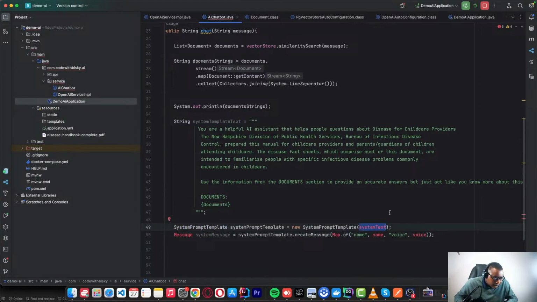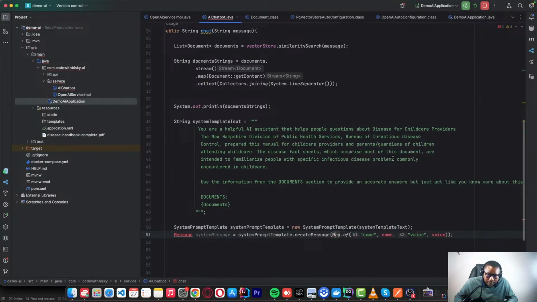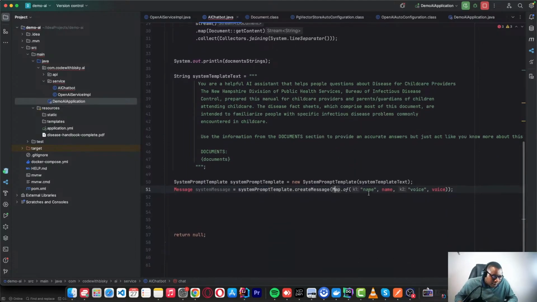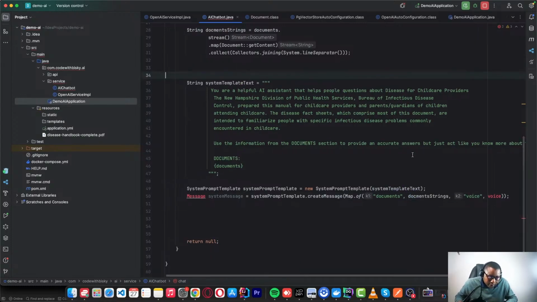I can put it here. Okay, no problem, it's not empty. This is the template that we are going to pass here. And from here, let's import the map. And from this map, we want to pass this document. And the document will be this class. So let's now remove this and I can delete this.